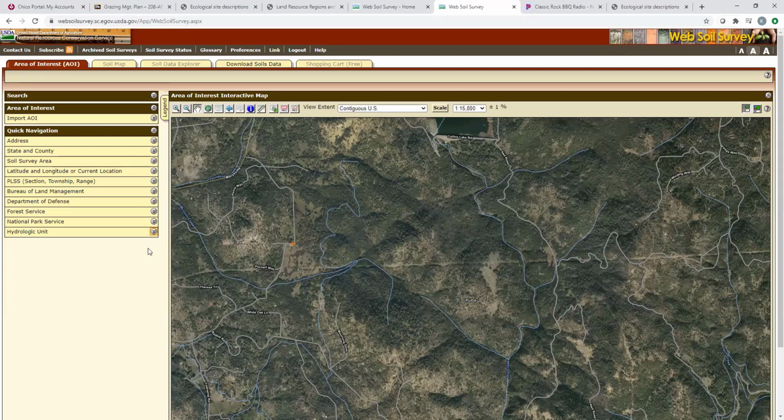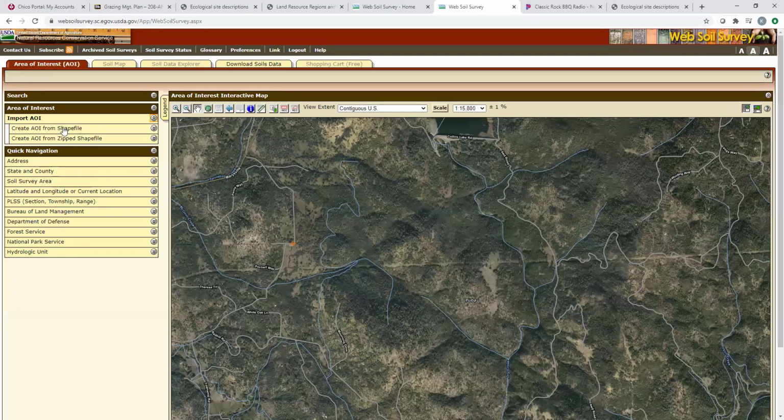Let's get to where we're headed. The next thing we're going to do is choose an area of interest, and there's a couple of ways you can do this. I was messing around with this today because I haven't dealt with the polygon very much, but remember these two icons here are how you identify an area of interest. Or you could pull in an area of interest from a shape file.